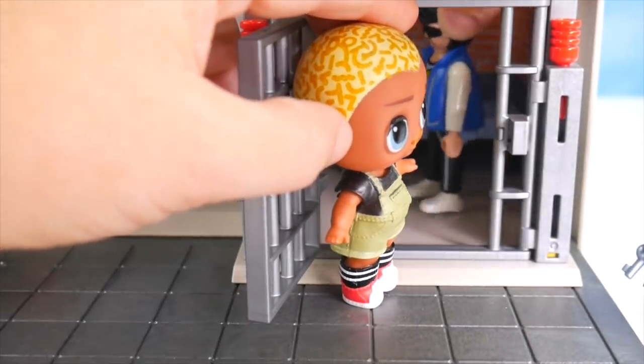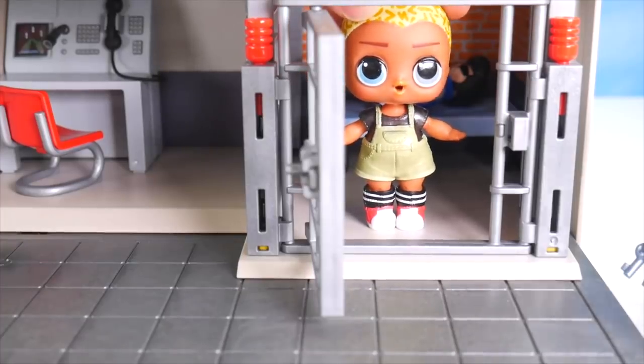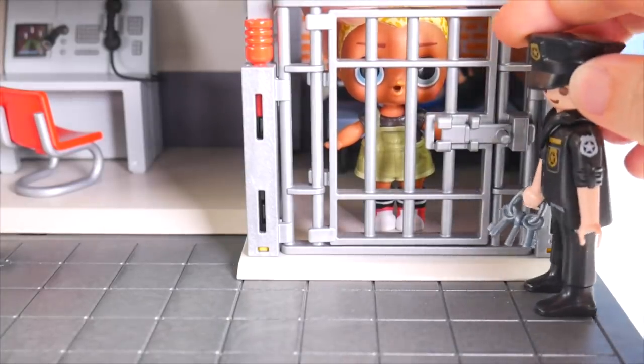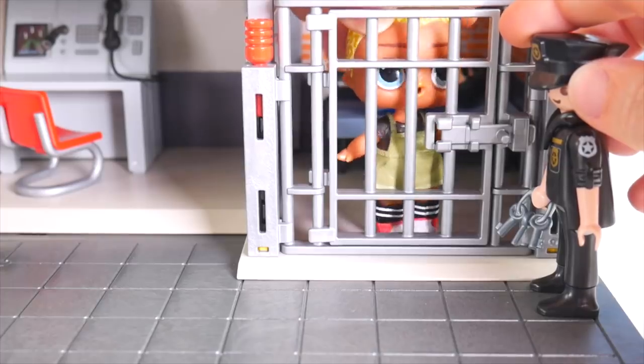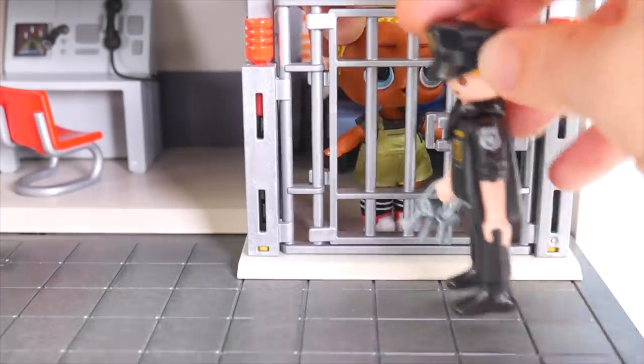Sorry, but the bed is mine. That's fine, you can have it. I don't want it anyway. All right, hang out in here until we can get things situated. Can't I make a phone call or something? I've got to write up my report, then I'll let you make your phone call.